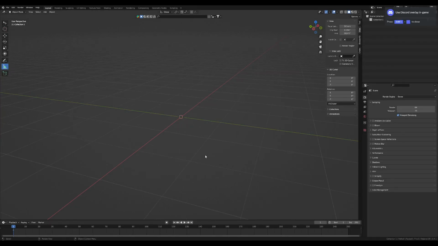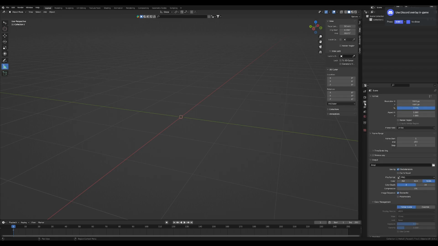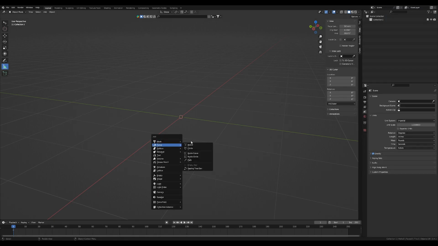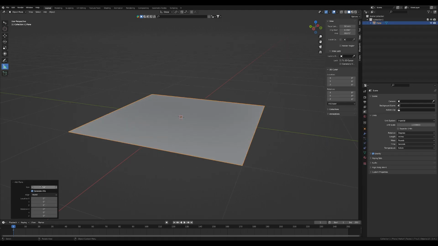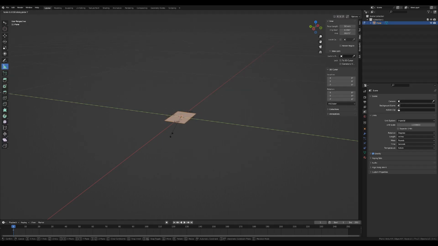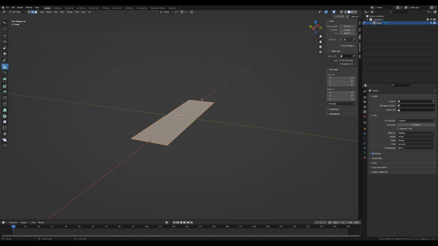We're already at part three. So for part three, we're going to actually make some brackets. And so the first thing we're going to go ahead and do is we're going to put out a plane here. And we want this plane to be about 1.5 inches, and we want that plane to also be 6 inches in length. So 1.5 inches in depth and 6 inches in length.